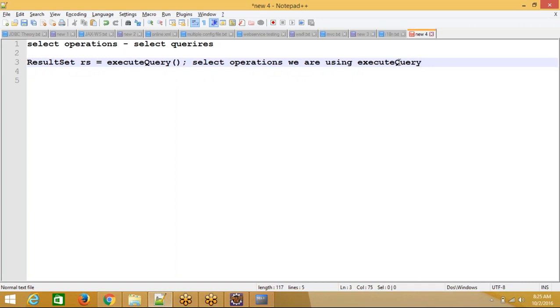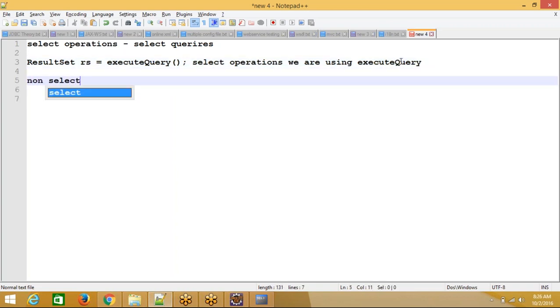If you want to perform non-select operations, what can we do? We can use the executeUpdate method.